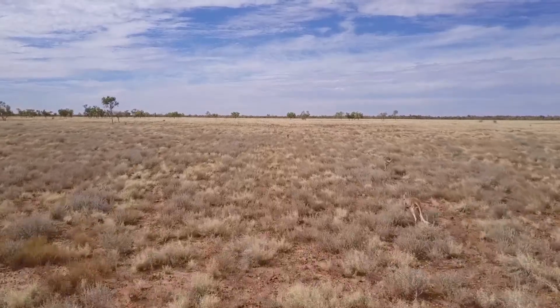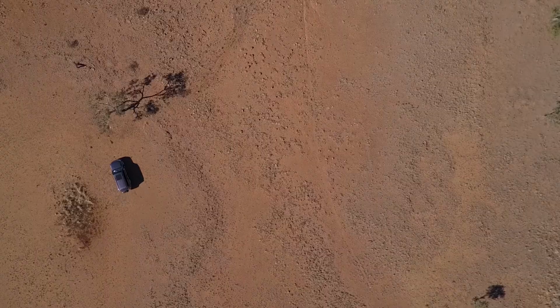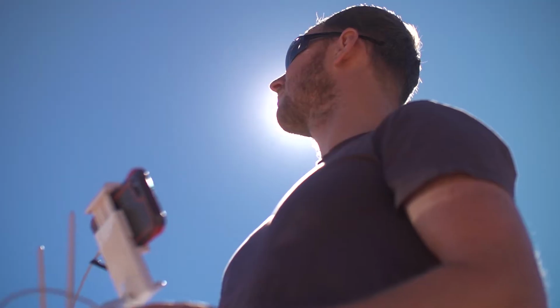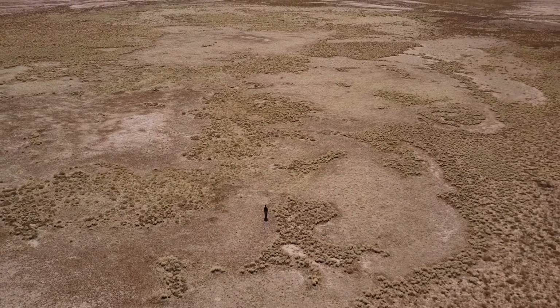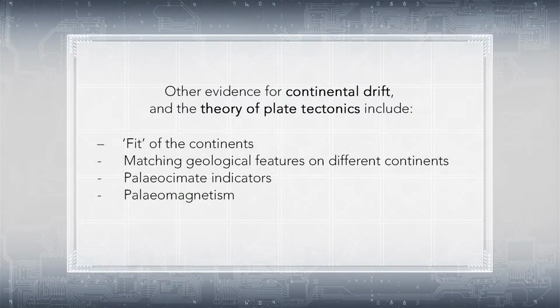Back 100 million years ago, Australia was much further south than it is today, and it was actually rotated about 90 degrees clockwise. Continents on the planet move in relation to each other over a very long time, and the evidence we have for that is animals and plants that are the same species that show that at one point the continents were attached together that are now separated by thousands of kilometers of ocean. The portion that is now in New South Wales and Victoria was connected with Antarctica, so we had dinosaurs that were able to roam back and forth between those two continents.